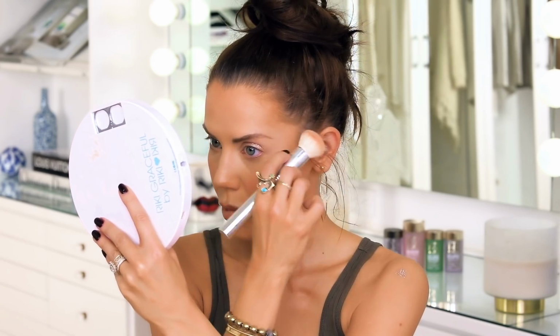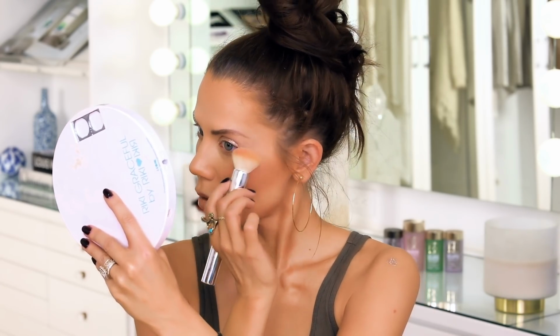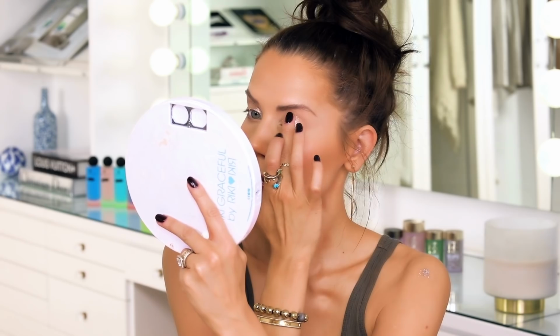And even if you do what I just did, which is kind of a mistake, I got a little bit on the face. I'm gonna take a brush and just whisk it away a little bit. That literally was from my finger bumping my face and not the glitter falling down. But I always embrace it. I just think it looks so pretty and so reflective, and I don't really care if it gets on me. I mean, maybe that's just me, but whew, I just love that so much. It's really satisfying.